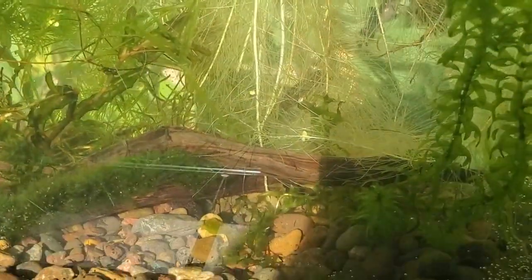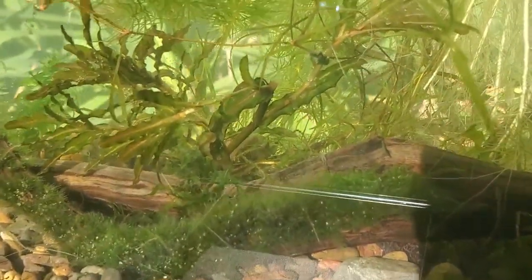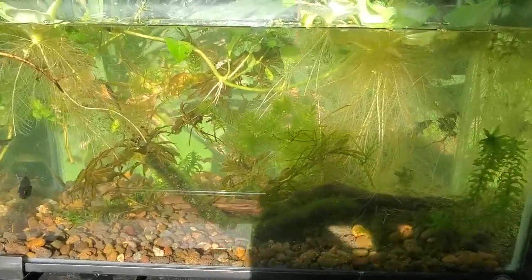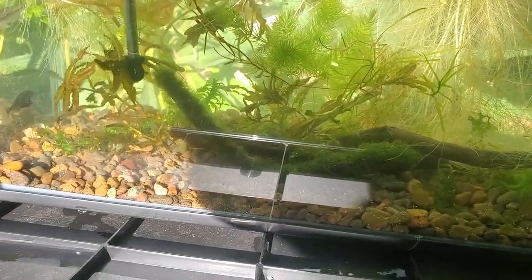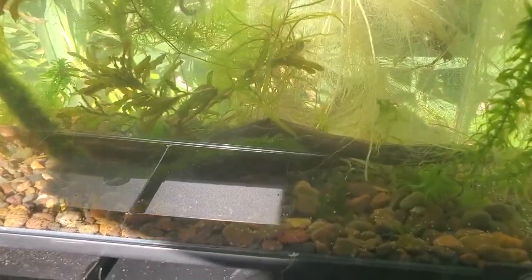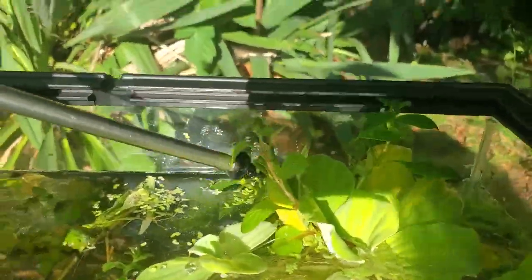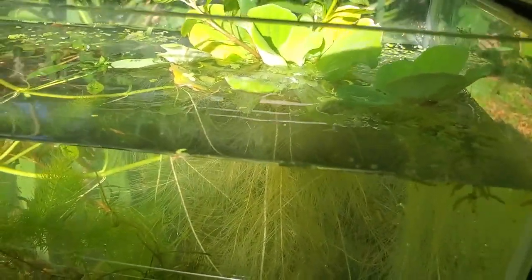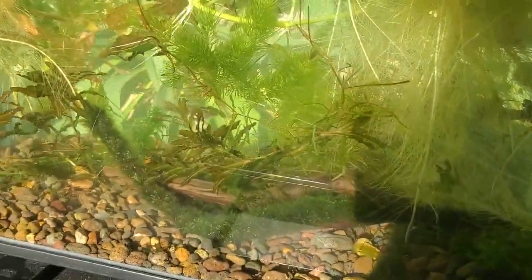We've got Anacharis and Elodea as plants, a Wassertong — a natural Waterpilea plant in here — and the Najas grass, more of like a guppy grass as some people call it: a really versatile grass and great hatching ground for the babies. Definitely similar to what we have in the hobby. We've also got a Myriophyllum similar to what's in the hobby, the Potamogetan gaiai — which is actually in our hobby — and Ludwigia palustris, Ludwigia lacustris, and one more Ludwigia I can't recall the name of exactly right now. There's a lot of different plants in here.